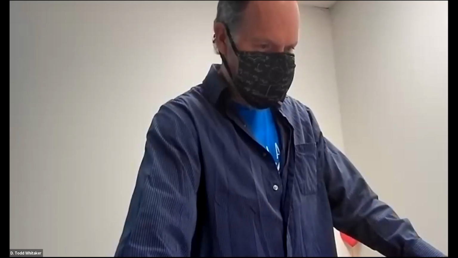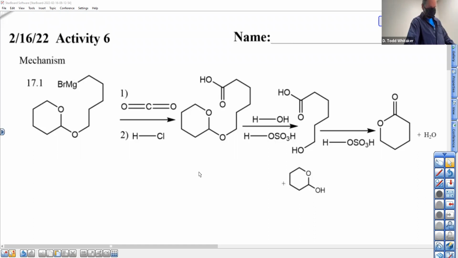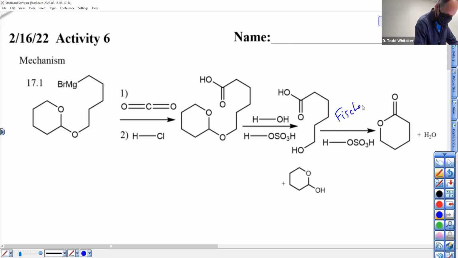All right. We're going to do a new reaction that makes carboxylic acid and review reactions that deprotect alcohols. And then an alcohol reacts with a carboxylic acid to make an ester. That's another Fischer esterification. Fischer.